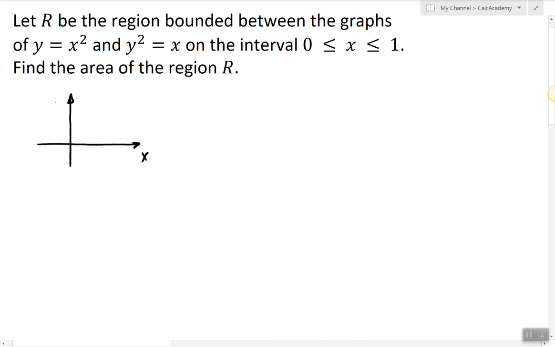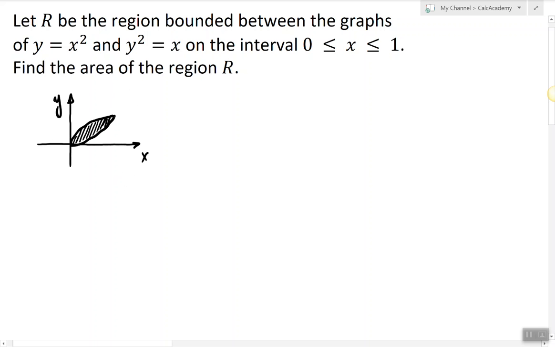So we have a function y equals x squared, which is a piece of the parabola, and we also have the graph of x equals y squared, which is also a parabola, but sideways. Now, we clearly identify the region bounded between these two graphs as this region right here. Therefore, we can remove everything that's not relevant and focus only on the region.